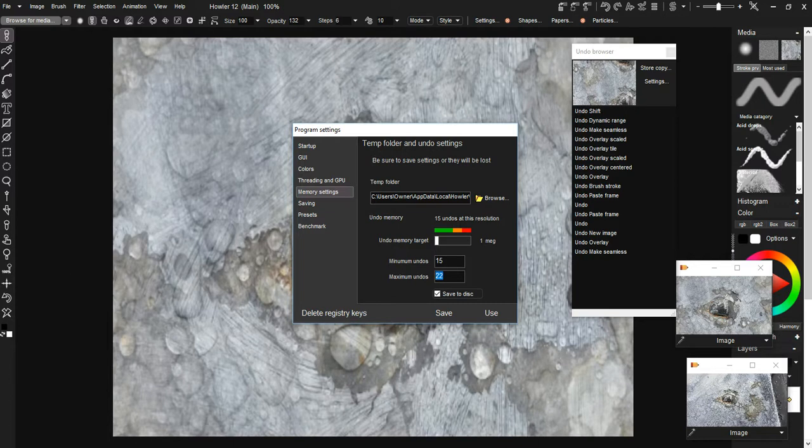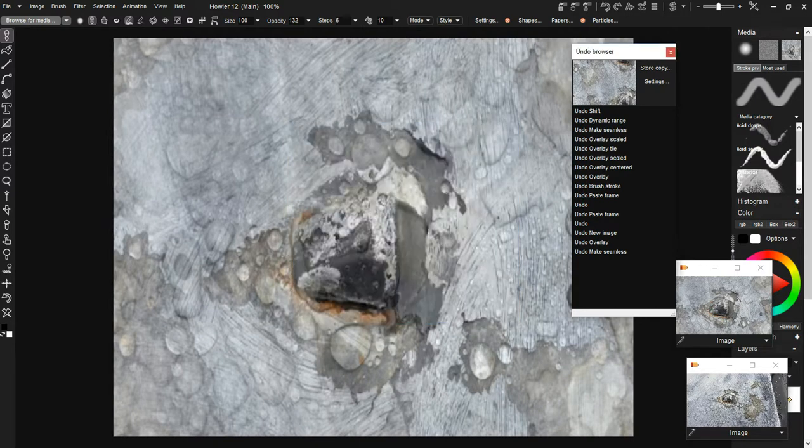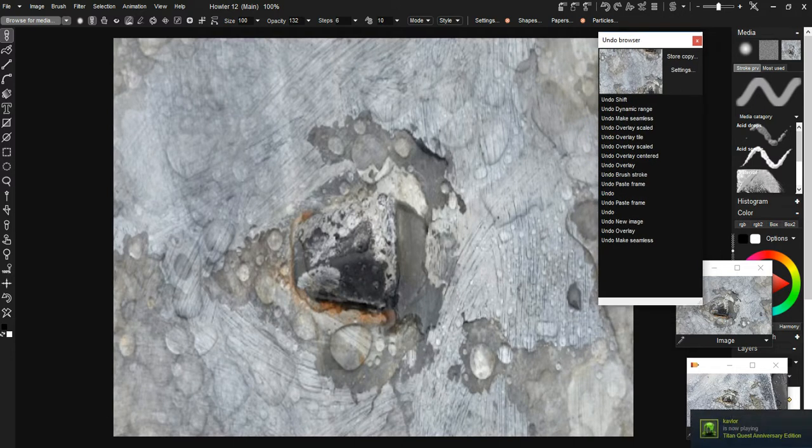Somebody is bragging to you that their app allows 99 levels of undo. You can top that, 100, boom. So you can have a lot of disk space, or some of that used by the undo memory system.